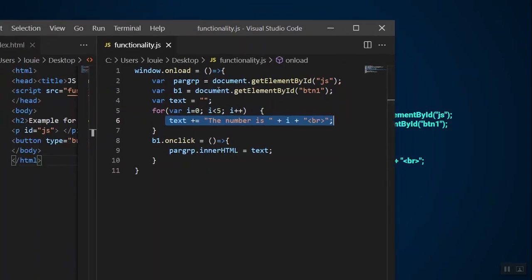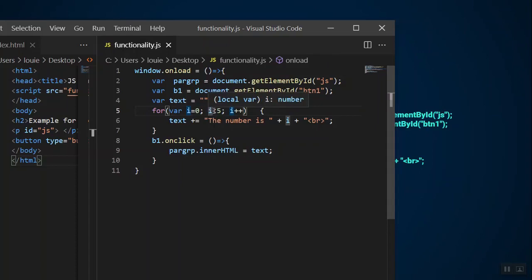Okay, so in the first statement we have here var i = 0. So we declare a variable i and assign the value 0 to it. This is only executed once, so the declaration of the variable is most likely to be inserted here. And then the next one is the condition.